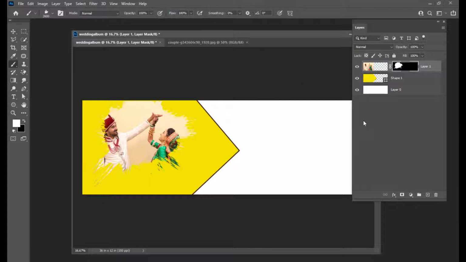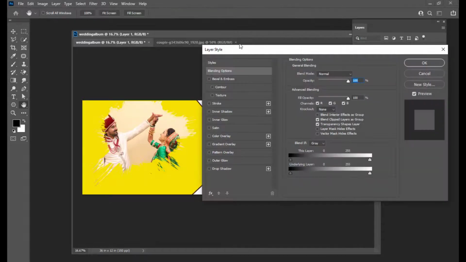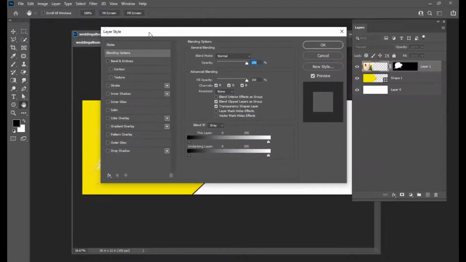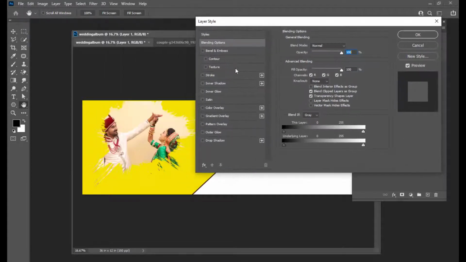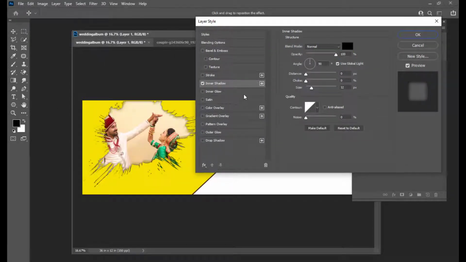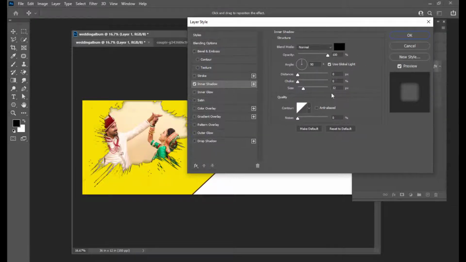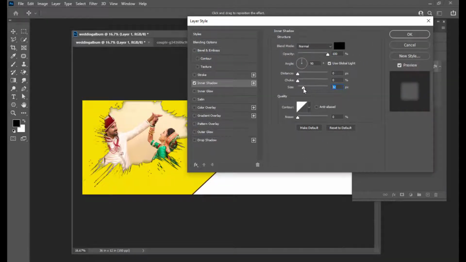Right. Now what we'll do is we will just double click, and then we will apply an inner shadow for this mask layer. So simply apply an inner shadow, right? And we can actually put these values here, size 32, and we can put the pure black color for the blend mode, for the shadow actually, right? And the rest of the options are all same, just we can adjust the shadow size actually, right?